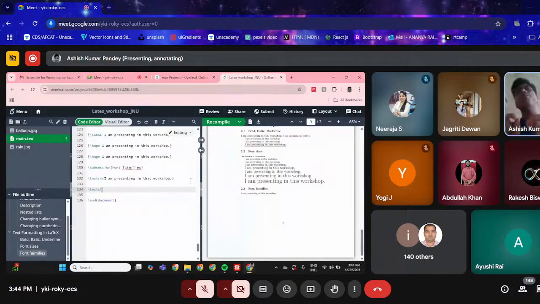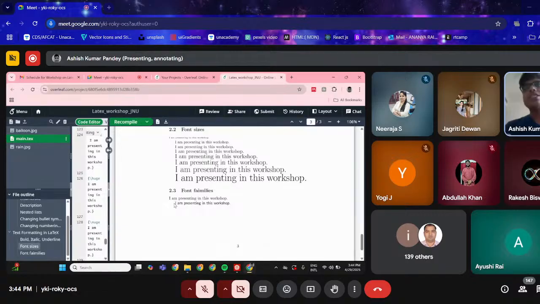If you want to use Roman font, it's rm. If you want to use sans serif, it is sf. And now you write your sentence in this. Let's see. Yeah, you can see that the font has changed. The top one is in the Roman font, and this is sans serif. So you can use different font families to write your address.